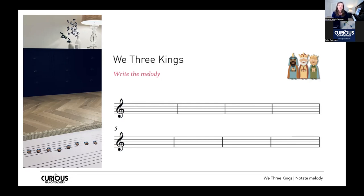And then as the student works out those notes, they are putting them onto the floor stave, again making it a much more tactile activity, and then transferring that across. They'll have their rhythm cards, remember, so then they can write the melody and apply the rhythm to that as well.